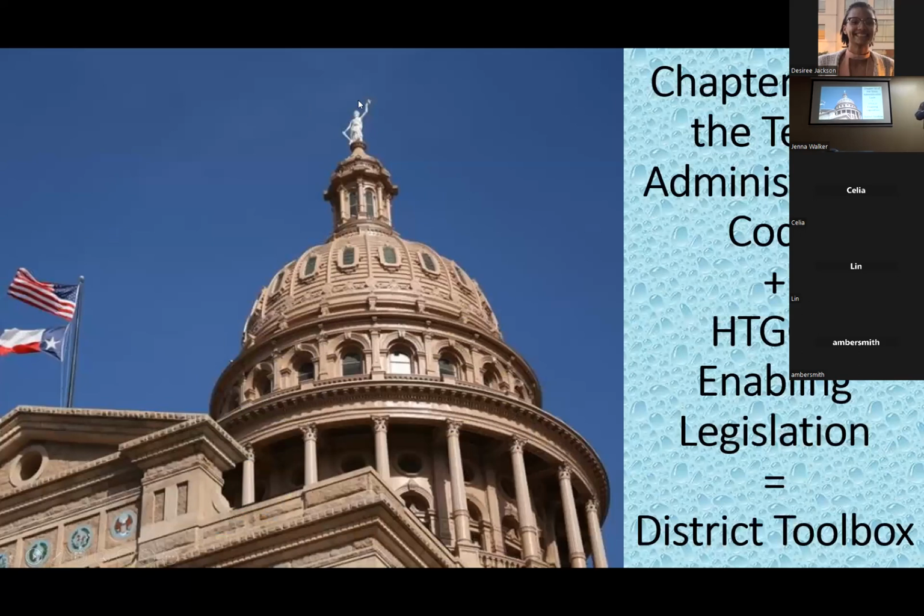Somewhere on the order of 1,000 people a day move to Texas, and none of them are bringing their own water. So what that means is all of the water that we have is the same amount of water that we had 50 or 100 years ago. We just have to share it with a lot more people. What that means is we've got to be much more careful with it, and we have to manage it more completely. The way the state likes for groundwater to be managed is through groundwater districts. They created the state water code, which is called Chapter 36 of the Texas Administrative Code. And that is all of the tools that can be used to manage and regulate groundwater.